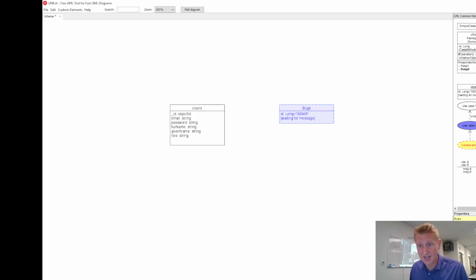Bugs will have an ID, underscore ID, which will be an object ID, and I'm going to capitalize the O on object ID. A bug will have a title, string.